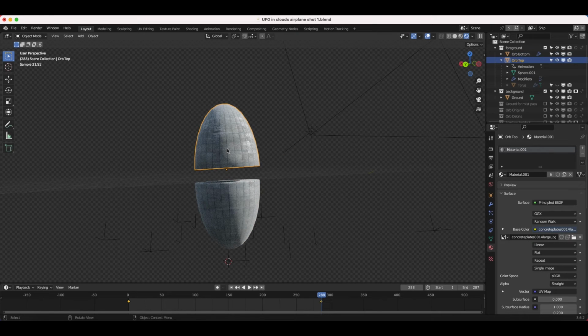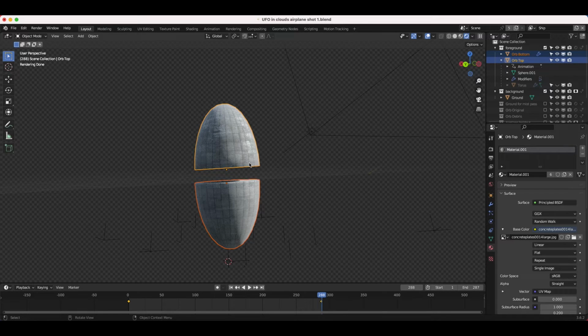Now I could just use these perfect half sphere elements as our UFO in our scene, but I wanted to add some greeble detail in the modeling of these half spheres here. So I just wanted to add some small scale detail on these elements to give it a little bit more of an interesting look. And I wanted to do this without using any manual modeling techniques. So I decided to use a greeble displacement map on our two half spheres here.